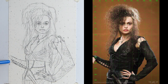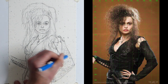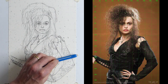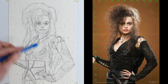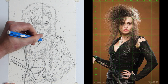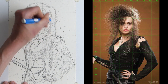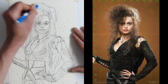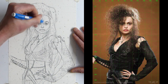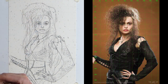Now, I actually quite like how this hand is chopped off. You aren't supposed to chop hands off in portraiture, or feet and things like that, but I found it quite an interesting technique. You know, if you're doing a very formal portrait and you've got bare arms and you just chopped them off, it could look a little bit weird. But again, you've just got to evaluate what is working and what isn't. So here, because I've got this pen eraser, I can get rid of the construction lines, the guidelines, the rulered on grid lines from within the drawing that I actually put down. He says, rubbing out a bit of the nose.